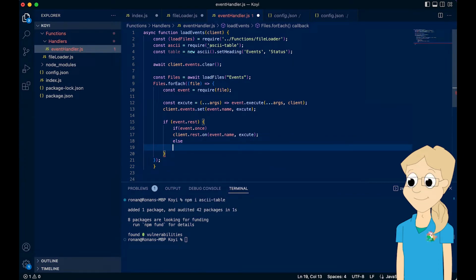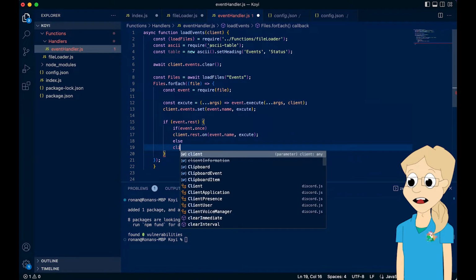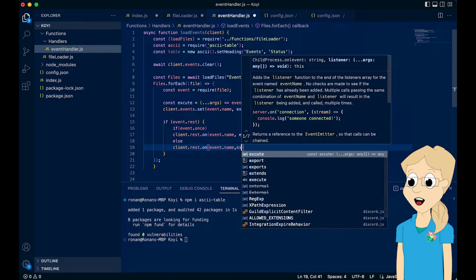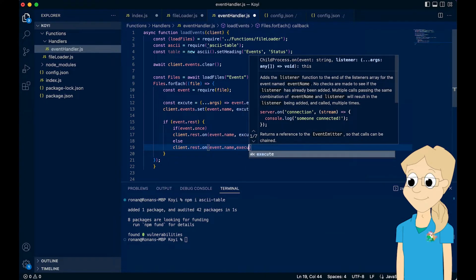Type else, and under the else you are going to want to type client.rest.on, and then curly brackets again, and we're going to go event.name, comma, execute.